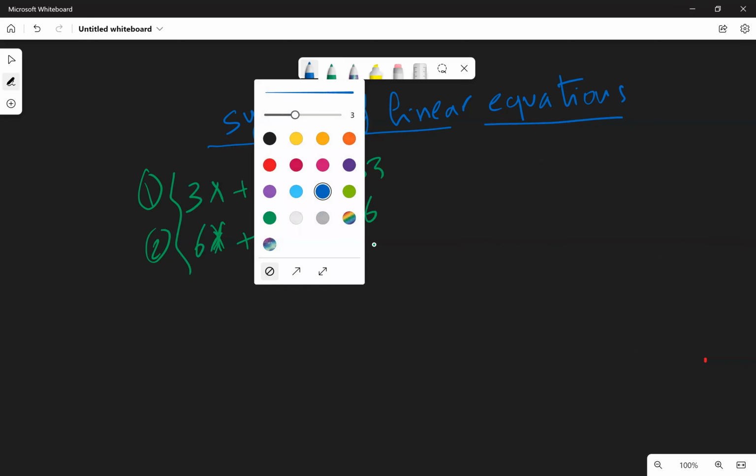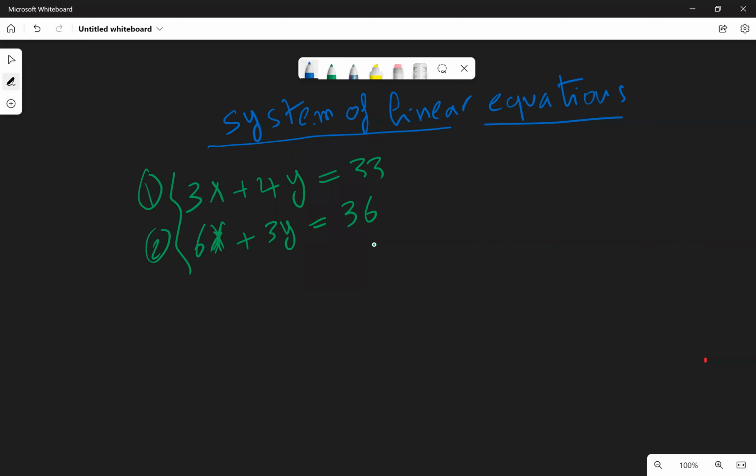All right, one second. So here I'm gonna go ahead and solve for y in the second equation. So what's my second equation? Second equation is 6x plus 3y equals 36. So if I want to solve for y, I have to get rid of this 6x on the left side. So I'm gonna minus 6x on the left side, and what I do to the left side, I have to do to the right side because this is an equation.